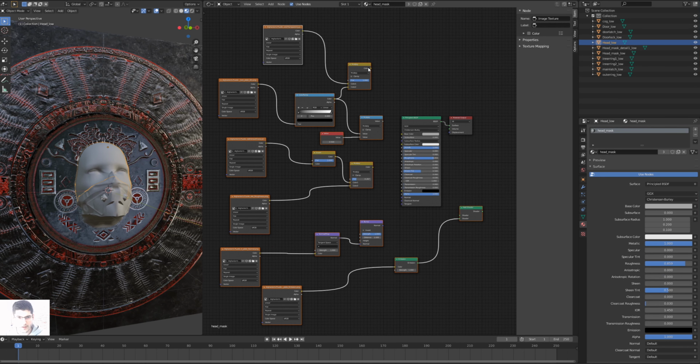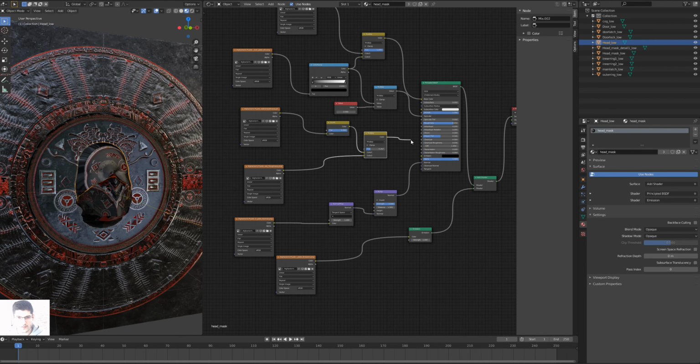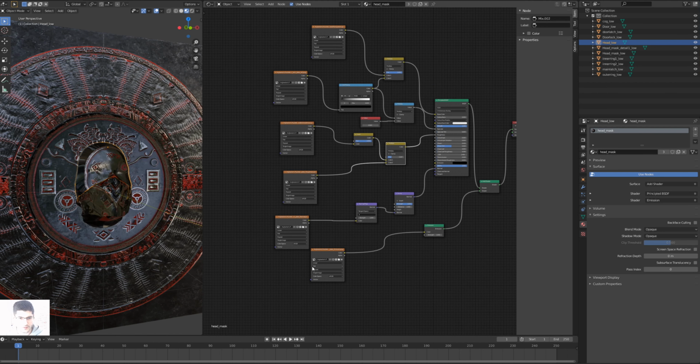And now I want my nodes to be connected just like they were in the other model. And what you'll notice straight away is that we don't have the correct textures placed in our material. But that's not a problem, because we can swap those around immediately once we connect all the nodes.